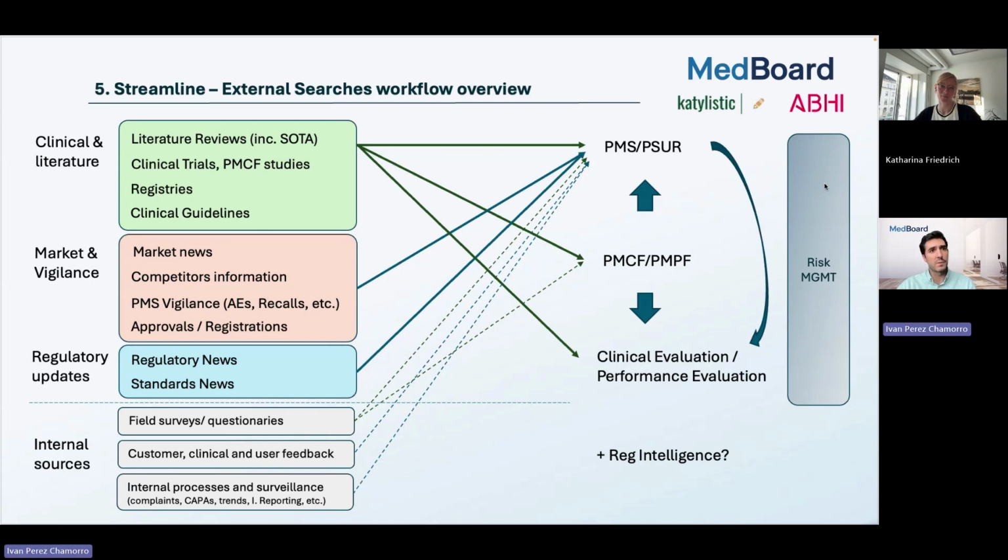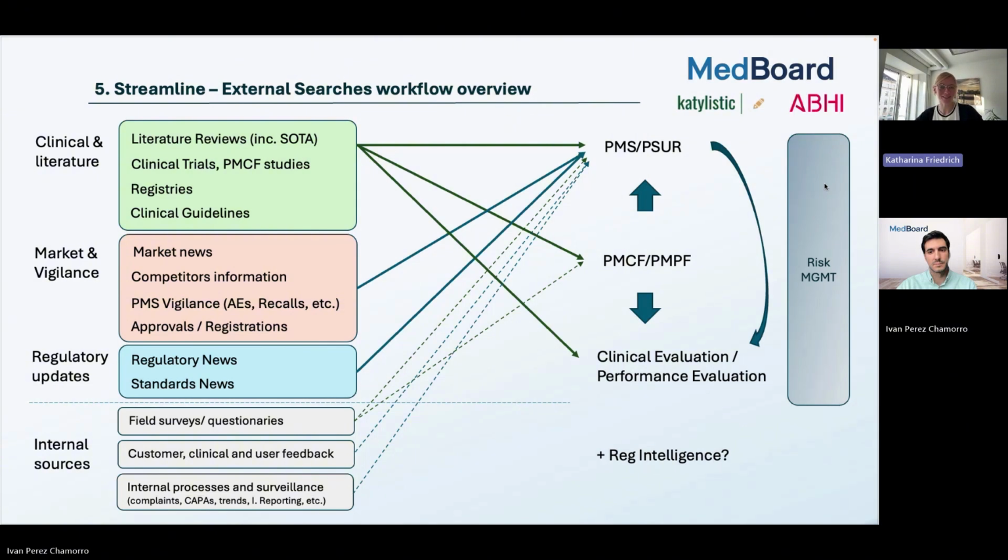So from your perspective, Katharina, in terms of the workflow, what are the key challenges as well in terms of the searches and how they link into the risk management? So I think first of all, you need to make sure that in case you have different teams, especially for larger manufacturers, of course, you sometimes have a dedicated PMS team, a dedicated PMCF team, and a dedicated clinical evaluation team.